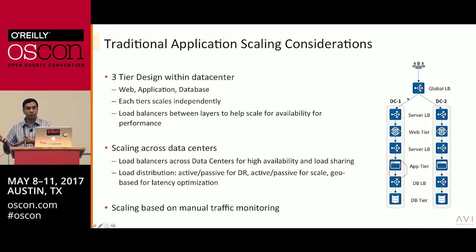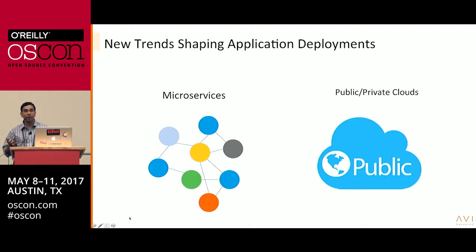And we'll see how all of this is changing as some big trends are happening across both the development as well as the infrastructure world. The two big trends that are happening, and we will see how these are affecting especially performance and scale and elasticity, are microservices and the advent of the cloud. Now, I'm sure all of us know what these are, and we are part of some of these transitions. In the next few slides, we'll see how specifically these trends not only make it possible to build more elastic infrastructure, but also make it important to be able to do that.